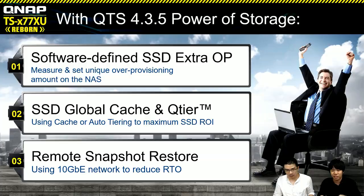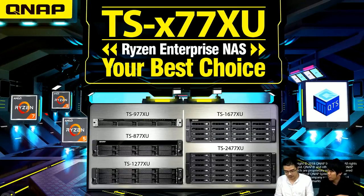Okay, so I will make a conclusion on the benefits of using the TS-x77XU with QTS 4.3.5. We upgraded the CPU to Ryzen 5 and Ryzen 7 with a higher clock speed, and now we can offer you better GPU installation. Of course, after that you can run your AI or your virtual QTS better. The Ryzen 5 can run 2 virtual QTS, and the Ryzen 7 can run 4.